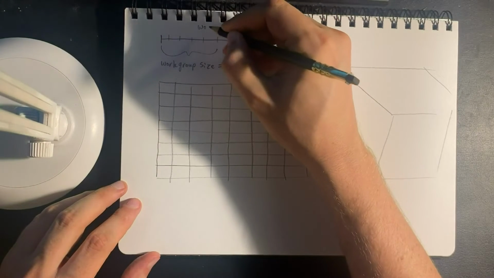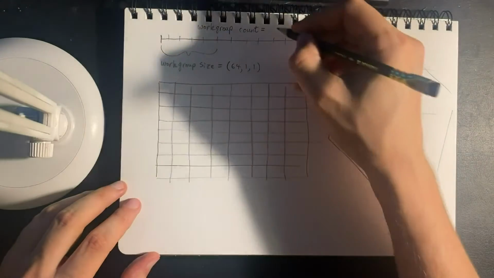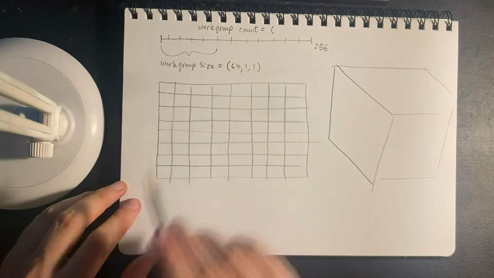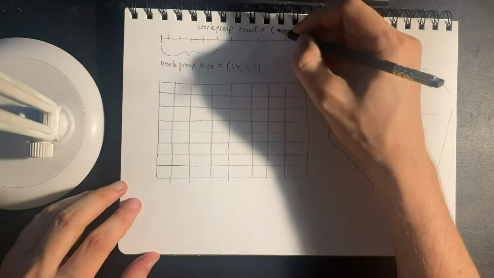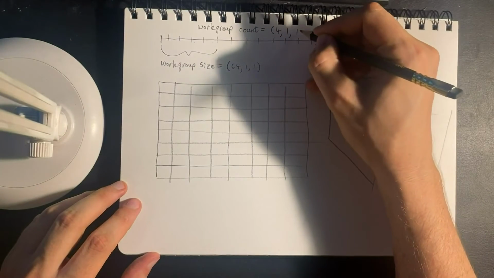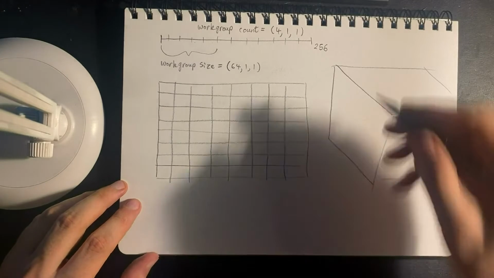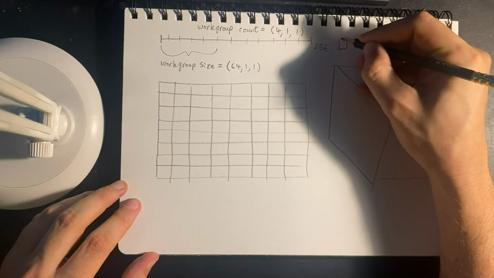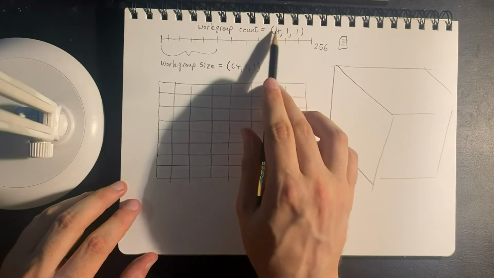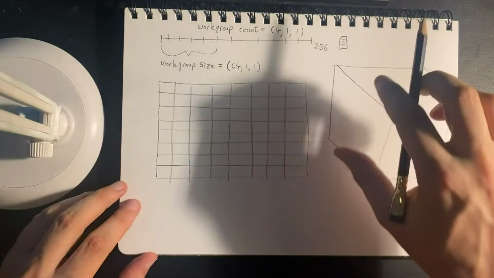So as well as a work group size, we have a work group, which in this case, we're really just going in one dimension, so we have just the x. So 256 divided by 64, if I'm doing my math correctly, that would be 4 work groups in the x dimension, and then the default would be 1 work group in the y and z. So again, if I have my little shader, here's my shader source code, compile my shader, there it is. That is run in 4 batches, where every batch is 64 threads working in parallel.